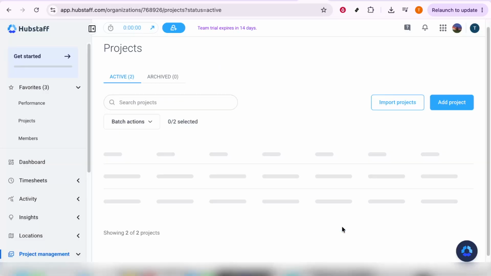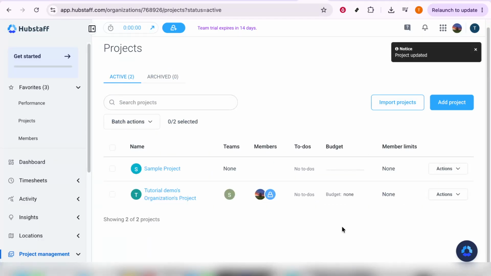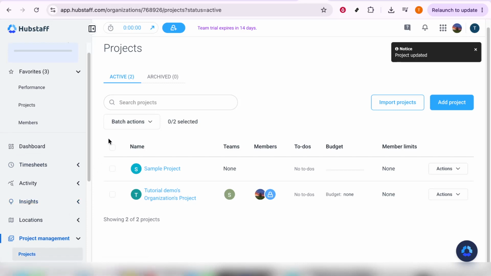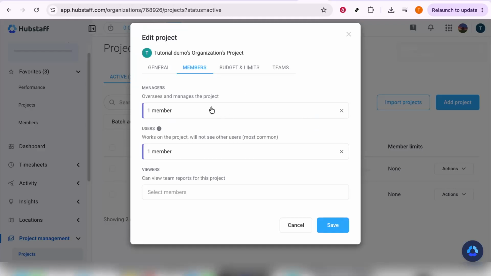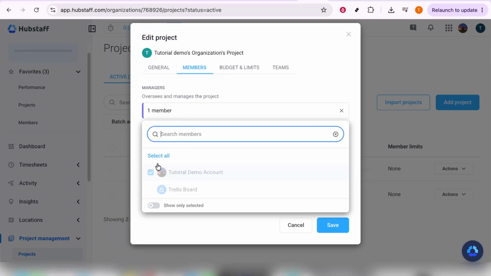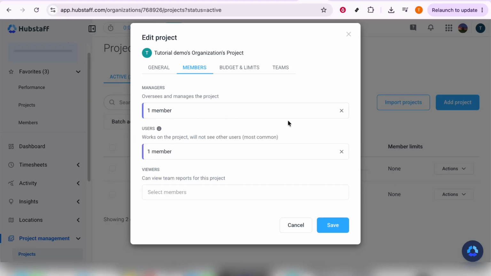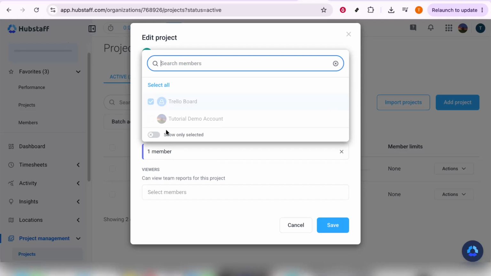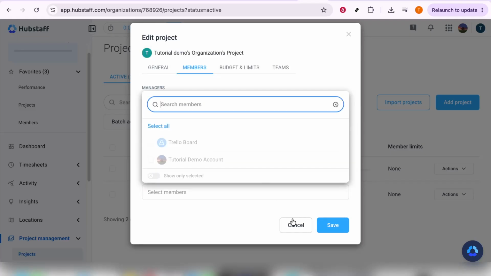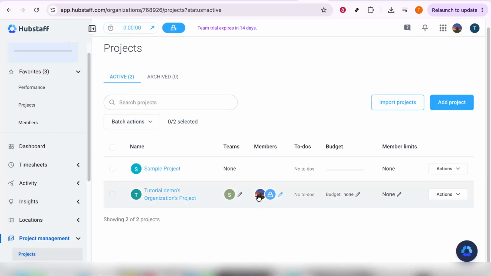To proceed with removing a member, you'll need to determine which category they fall under. Click on the appropriate category to display the members associated with that specific level of access. Here, you'll see the names of all members along with checkboxes next to their names. The next step is crucial: unchecking the checkbox next to the name of the member you wish to remove from the project. Unchecking this box effectively removes their access and association with the project.